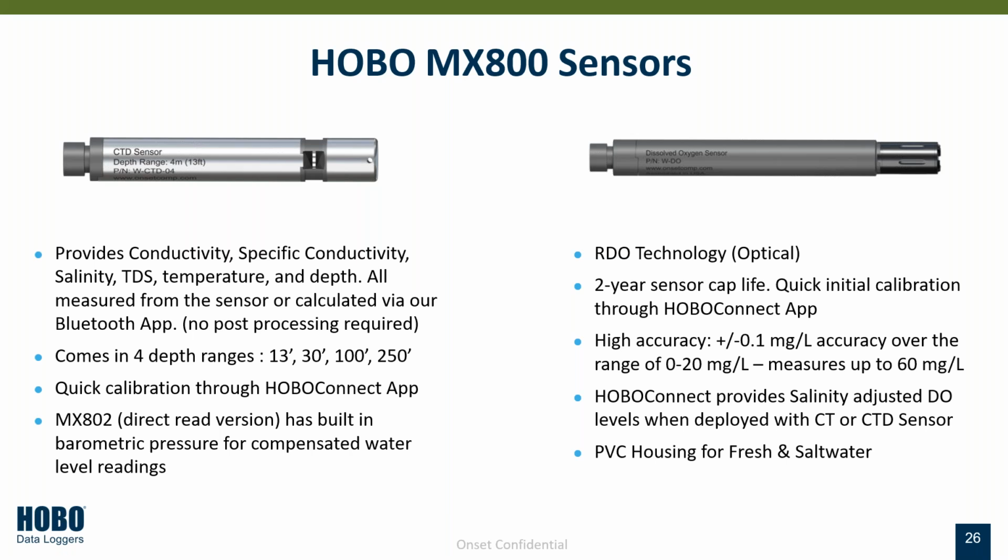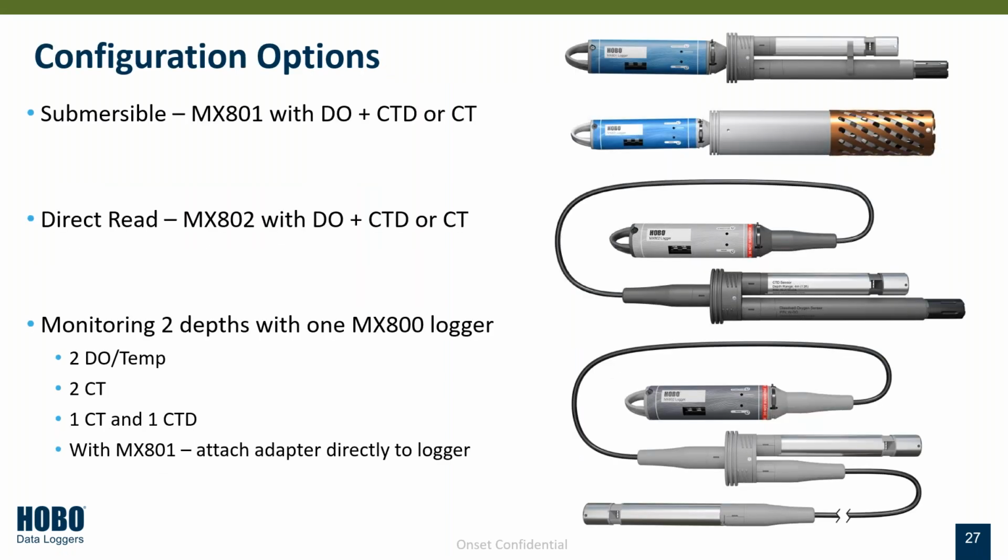And we've got different housings that you can put around these sensors. And here's just a couple of different options that we have for you. The one option is the submersible one. You deploy those, stick those down the water, wherever they are, in a well or an ocean, wherever they are, and you can pull those up, and then you'll be able to pull all the data off via Bluetooth once that data logger comes out of the water.